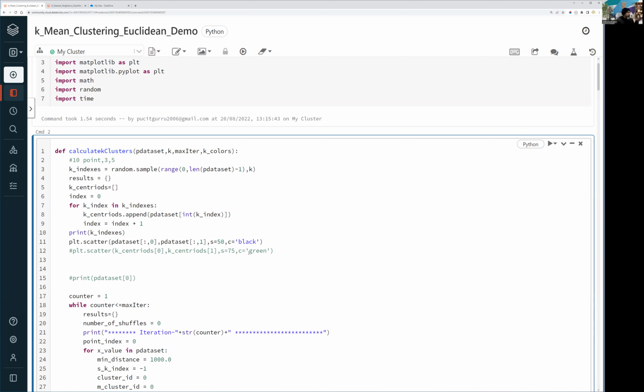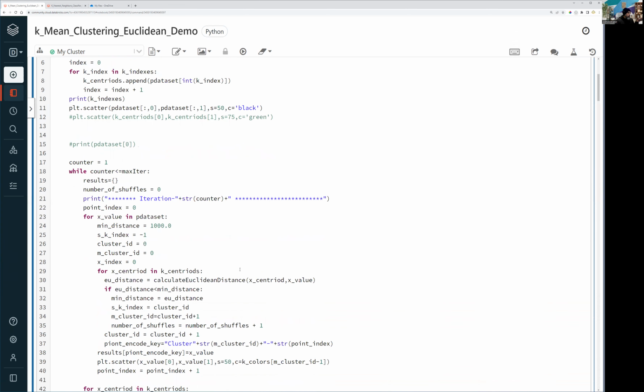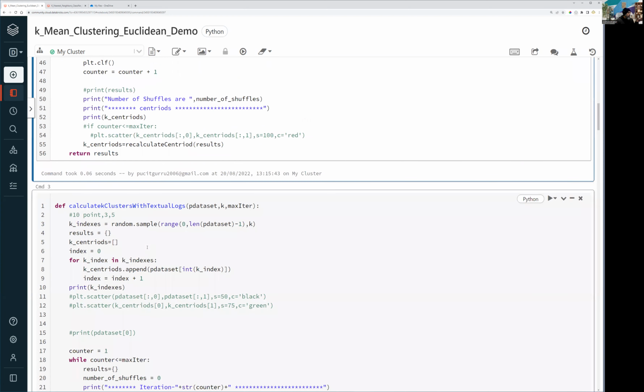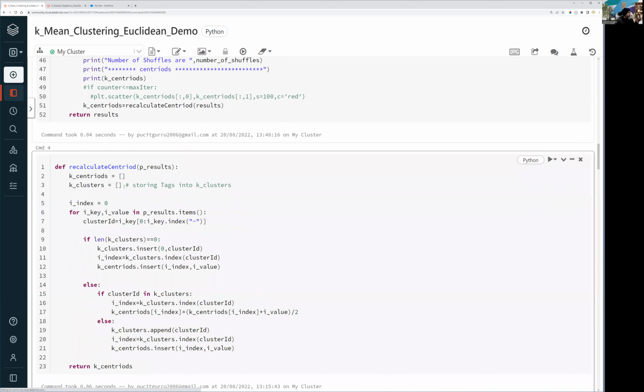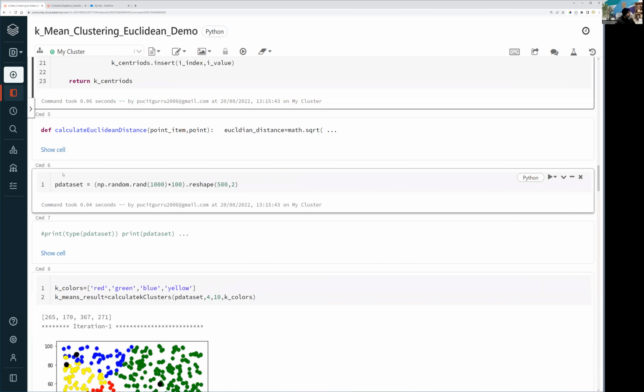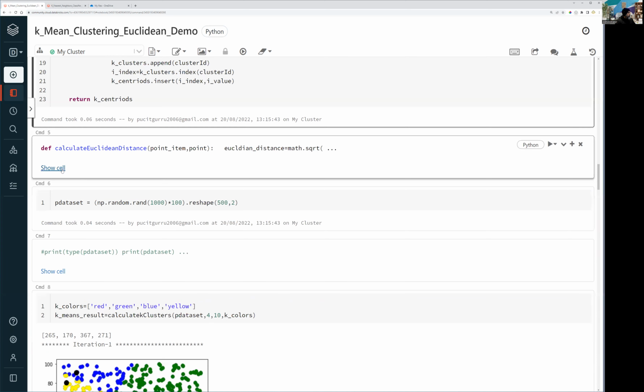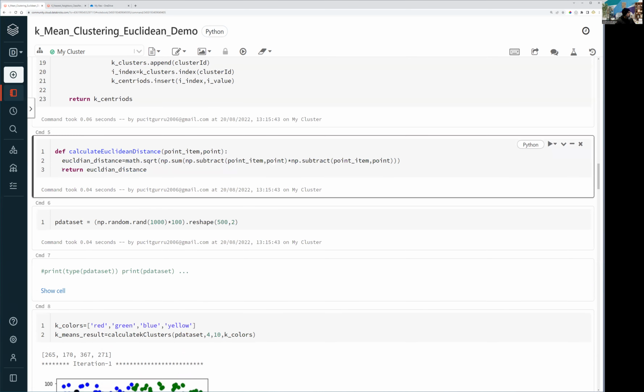So let me first show you the function which we are using to calculate the Euclidean distance. You can see we have the same function that we used in k nearest neighbor. We are subtracting the corresponding points.